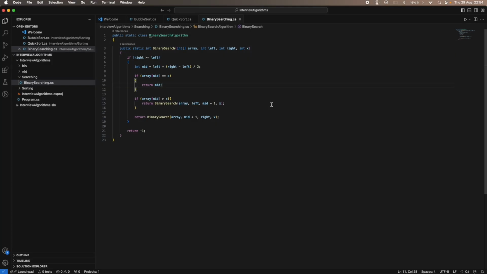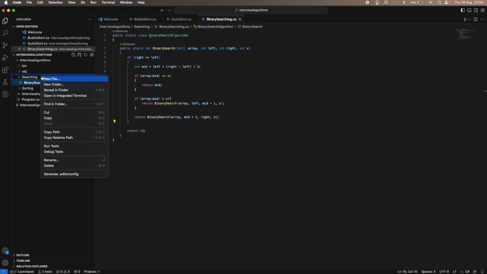Linear search is the simplest search algorithm. It checks each element in the list sequentially until it finds the target element or it reaches the end of the list. Although it's not as efficient as binary search, linear search is straightforward and can be used on both sorted and unsorted arrays. It's most useful for small datasets or when the list is unsorted. So let's begin.